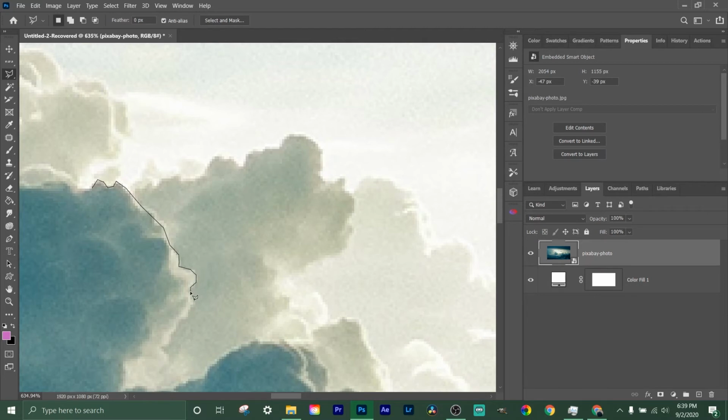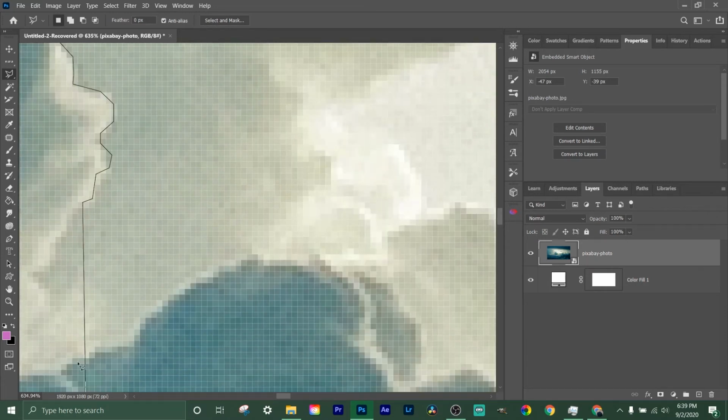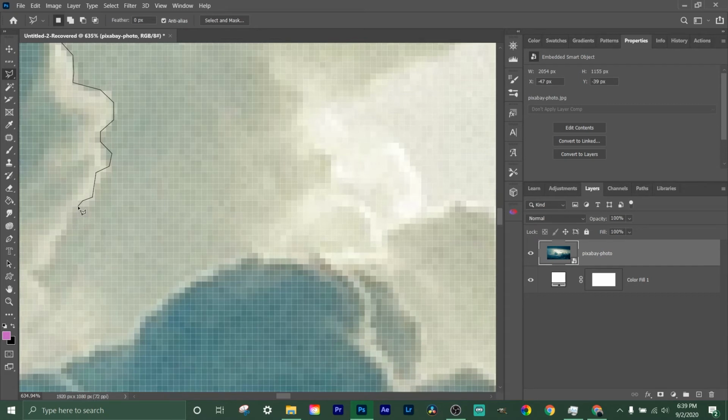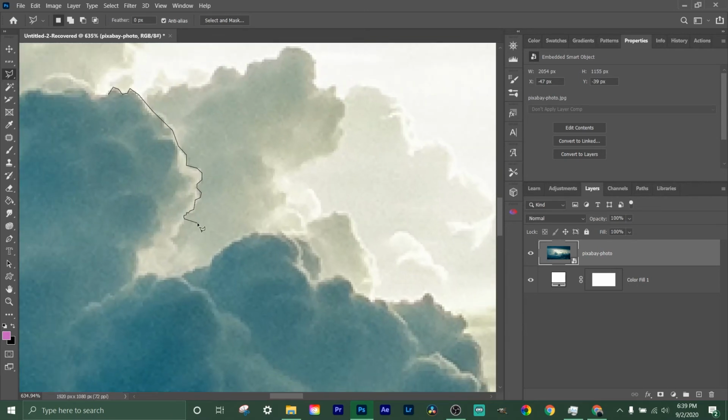Now this is great for stuff with jagged lines and sharp edges, but it's not too good for curves. If you get real zoomed in and just come down, you can get really in there with each pixel and select, and when you zoom out it will look curved. So I guess you can do it that way, but there's a lot of other ways to make better selections using like the background eraser tool or channels or the quick selection tool. So there's a lot of different things you can do besides this.